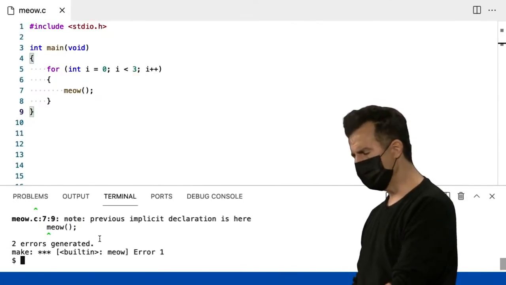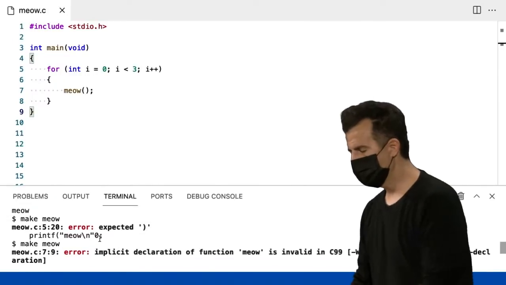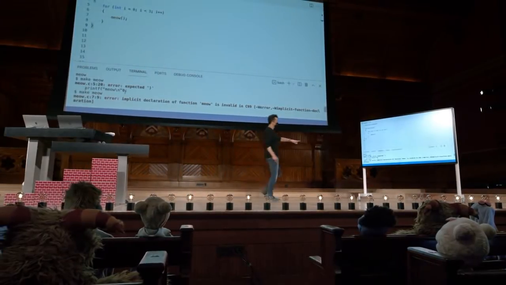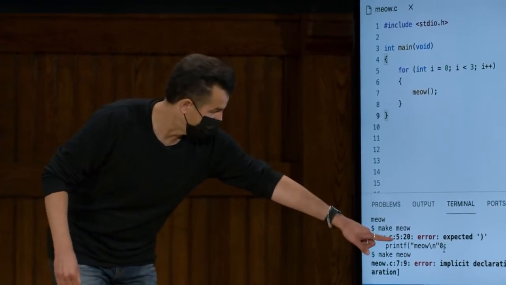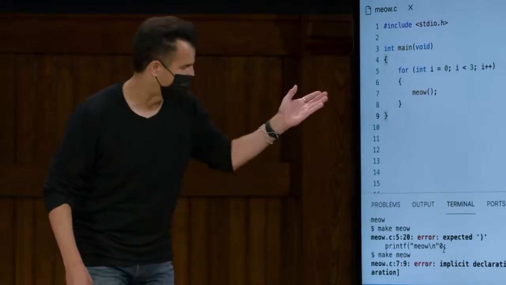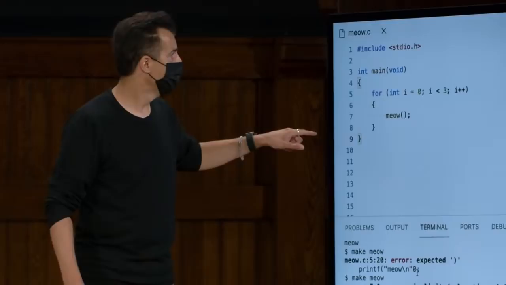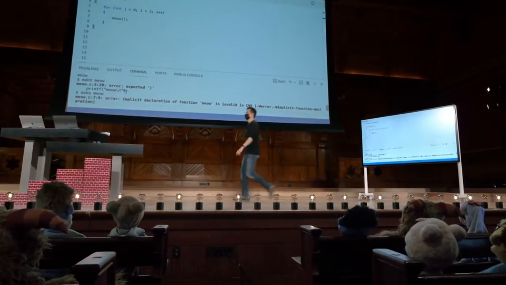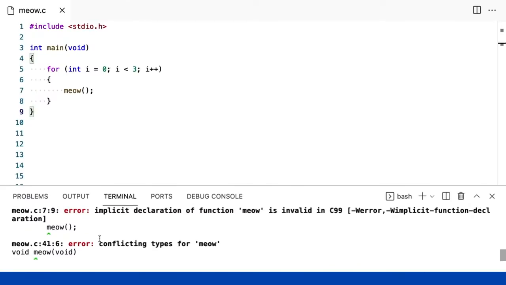And now, just by moving that function, I've created all these lines of errors. And let's look at the first. Again, the rule of thumb here, it's a little small, but it says meow.c in bold, which is the name of the file where the bug is. 5 is the line number, and 20 is the character. So line number is enough alone. Let's see. Oh, this is what happens when I scrolled up too far. Sorry, this is the error we're now looking at. Line 7. I was looking at the old error message from earlier before I fixed the 0. meow.c, line 7. All right.